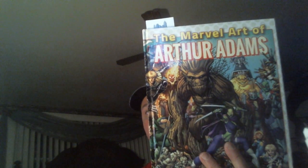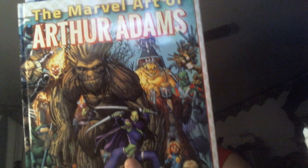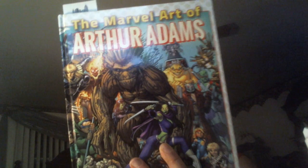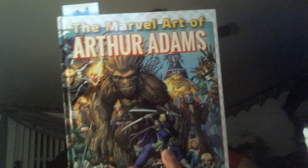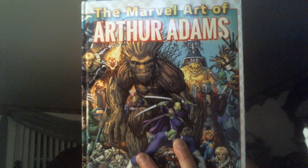You know, sometimes when push comes to shove, I'll even name Arthur Adams as my favorite. But that's sometimes a little rotating there. I mean, I grew up with George Perez being my favorite, and he still ranks highly among all my top artists. But Arthur Adams definitely is right up there, if not, like I said, at the top. So I'm always thrilled to get any of his art books. And I was happy to get that one from Art personally.